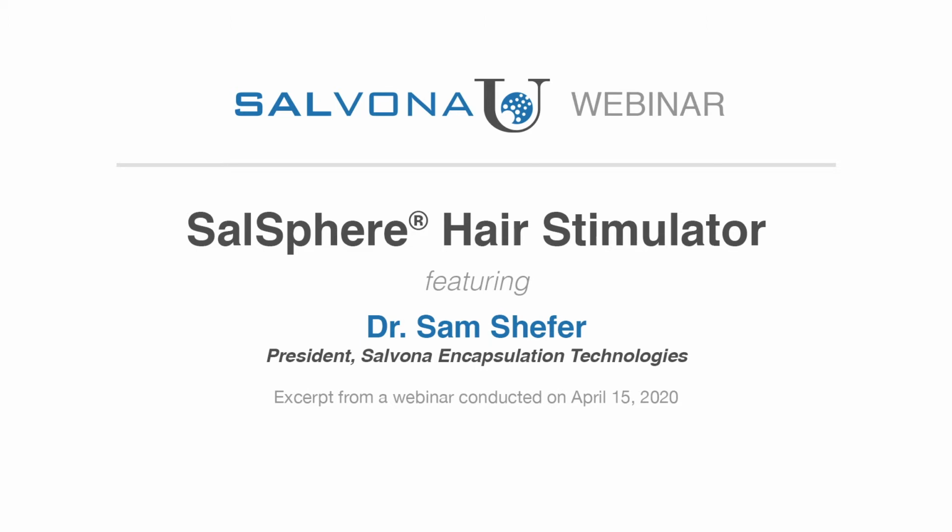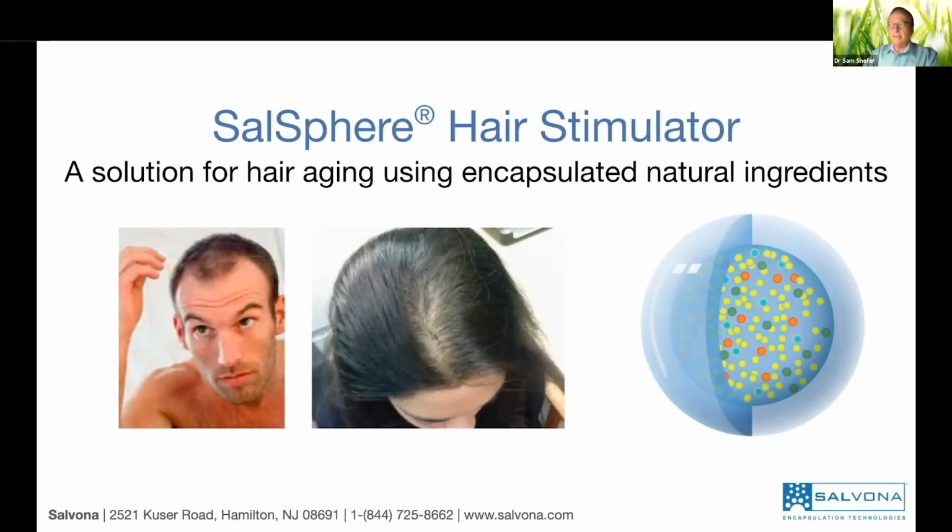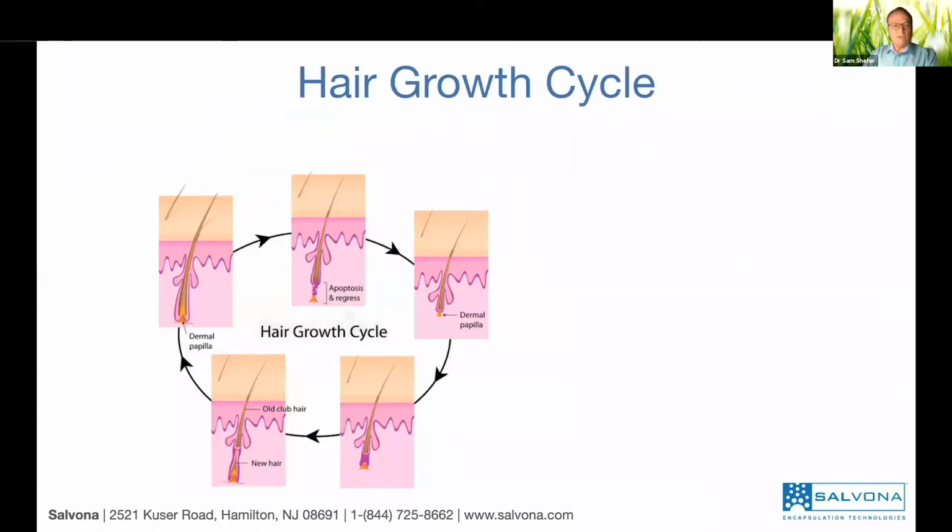We're focusing now on SalSphere Hair Stimulator, which is a technology based on encapsulating natural ingredients. What are the natural ingredients that can compete with a drug? This is the secret to be discovered. So just follow me. Before that, we need to use the right words to describe what it is that we're wanting.